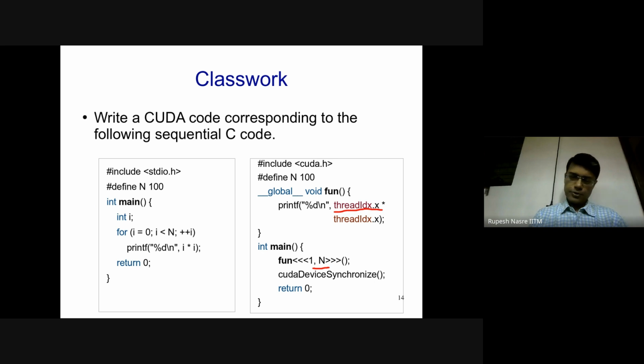The same concept applies even on CPU parallel programming, right? If you are using pthreads or OpenMP, then different threads might execute their iterations in different orders, and you might get the output in a jumbled up manner. Exactly the same concept applies here. There is a little more to it, which we'll come to in a while, but nonetheless, this is fine.